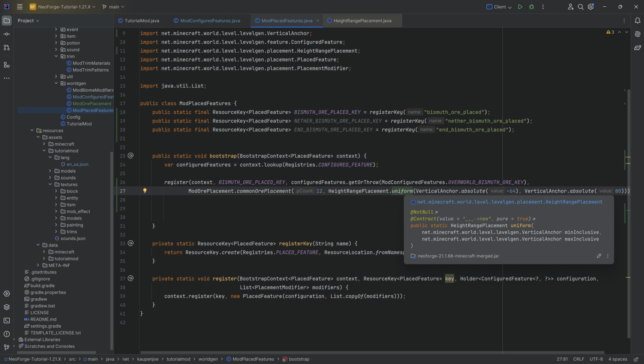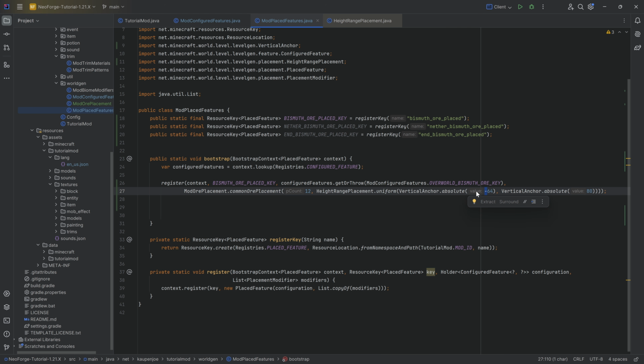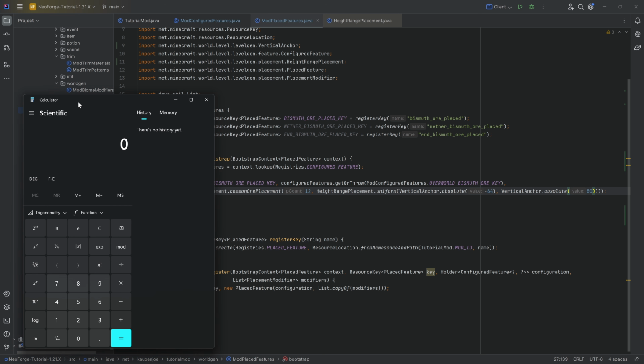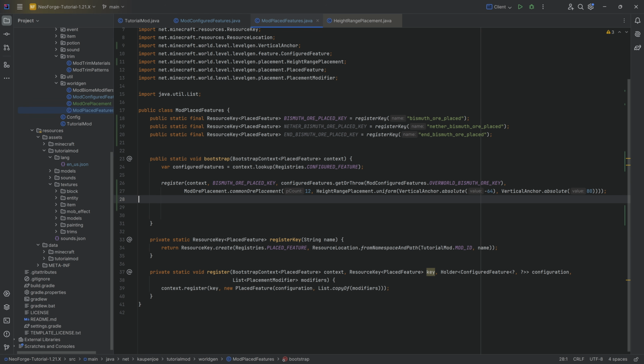Now a uniform distribution means that in this case, between Y level minus 64 and plus 80, there's going to be a uniform distribution, meaning that all of them have the same likelihood, right? So let's look at this a little more simplistically than it actually is. Just for the sake of argument, there are 144 Y levels where these could spawn, and there are 12 of them that could spawn. So in theory, there's like an 8.3% chance per Y level that one of them spawns, because there's a uniform distribution, meaning each Y level has the same likelihood. That's the idea here.